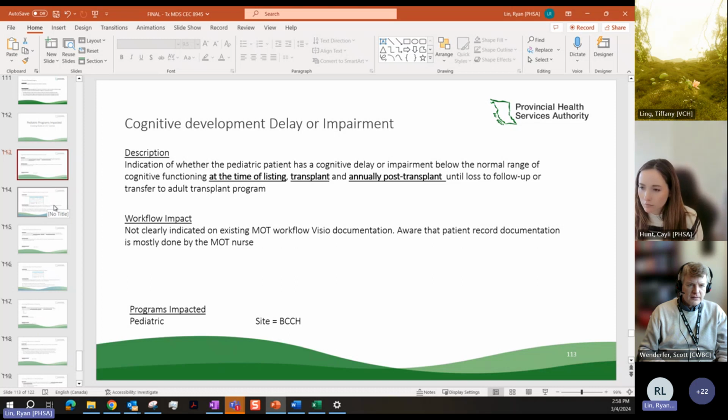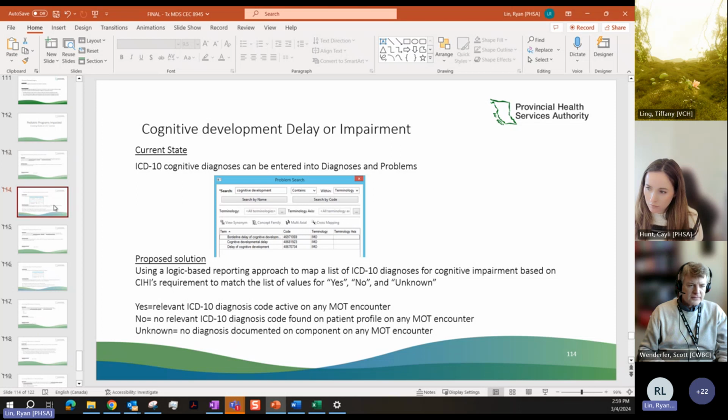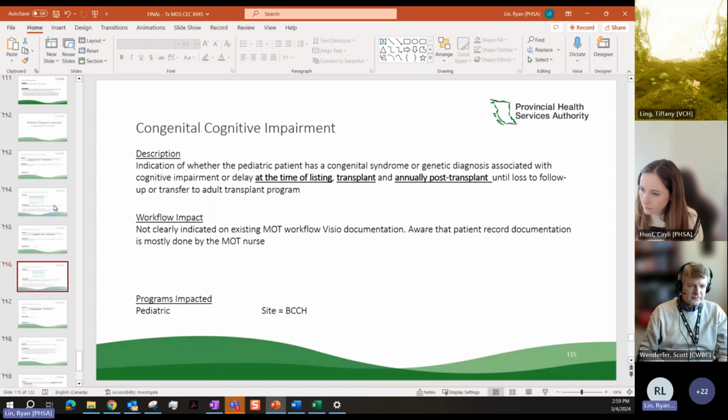I see. So not a big problem for the post-transplant side, but with pre-transplant, it's a little more complicated. Gotcha. Because we're collecting pre and post data on this. Okay. Yeah. Thank you. During these meetings, it's always good to learn new things. This is one of those things that I wasn't aware of beforehand. So thank you for pointing that out.